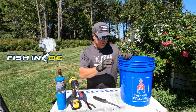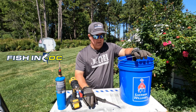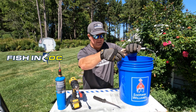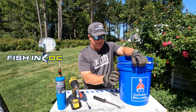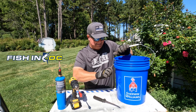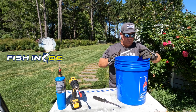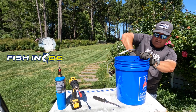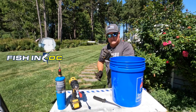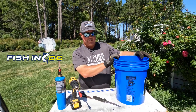Ready to rock and roll with this bucket transformation. First thing you're going to want to do is take this metal handle off of the old bucket. Most of them are pretty easy — you just pop them right out. These Sherwin-Williams buckets are pretty nice, so you're going to have to get a pair of pliers and pop this thing out of here. Put a little pressure on it, just get that metal to come loose. Some of them are going to be a little tough. The other side should be a little bit easier because you've already taken the pressure off. This is trash now — we're getting rid of that, and now you're left with those really small holes on both sides.